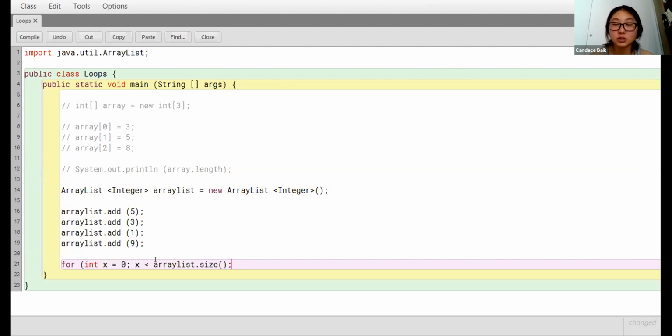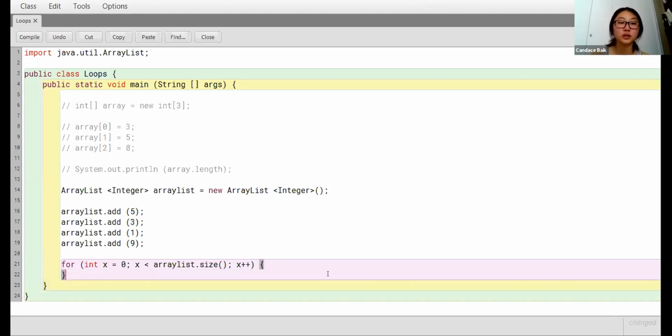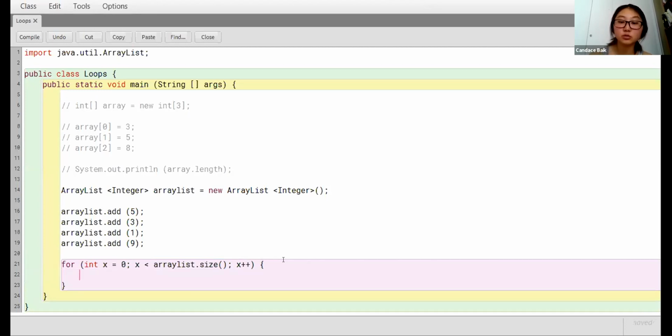So this is essentially just saying x is less than 4. It's kind of a shortcut, so we don't have to figure out how many elements are in it, but just think of this as an int, in this case 4. Then we're going to do x++, open parentheses, and always remember to close them.